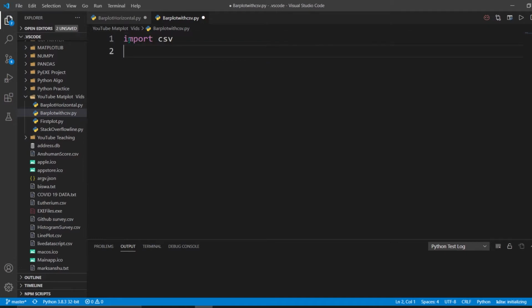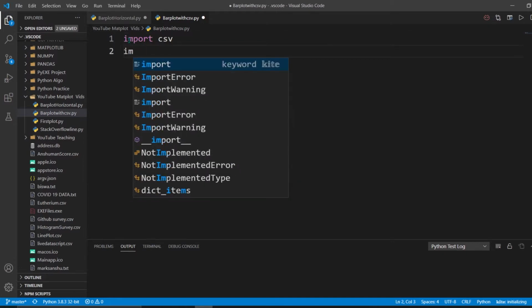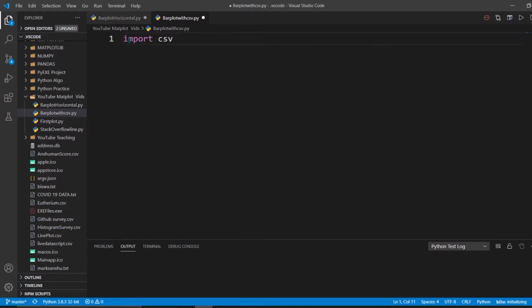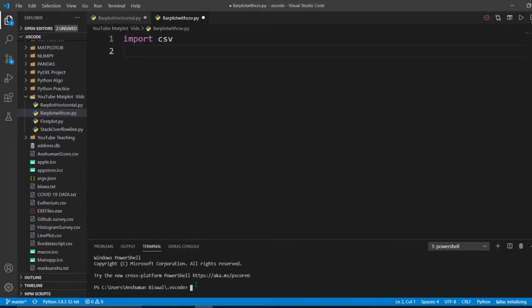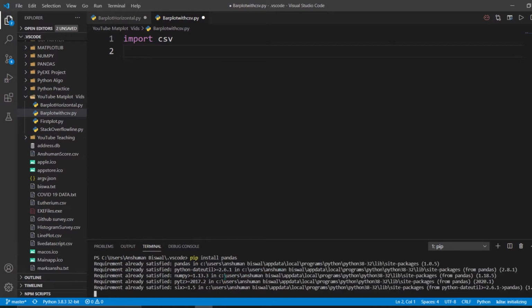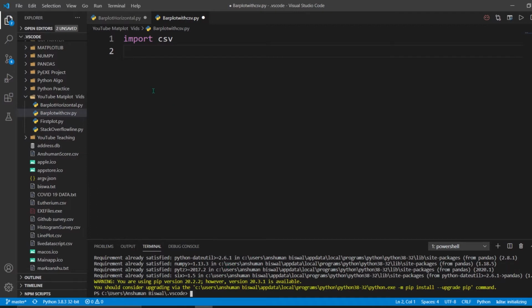Okay, so to work with the CSV file, first you have to import the CSV module, and then you have to use another module known as Pandas. Now if you're not familiar with Pandas, in data science, Pandas is the most important module. It will contain your data sets, which will further help you to filter out the data and again visualize it properly. So to install Pandas, again you have to visit the terminal here and use the pip command. So pip install Pandas, and it is going to show me requirement satisfied because I have already installed it. If you have not installed Pandas, do that first and then you can import it.